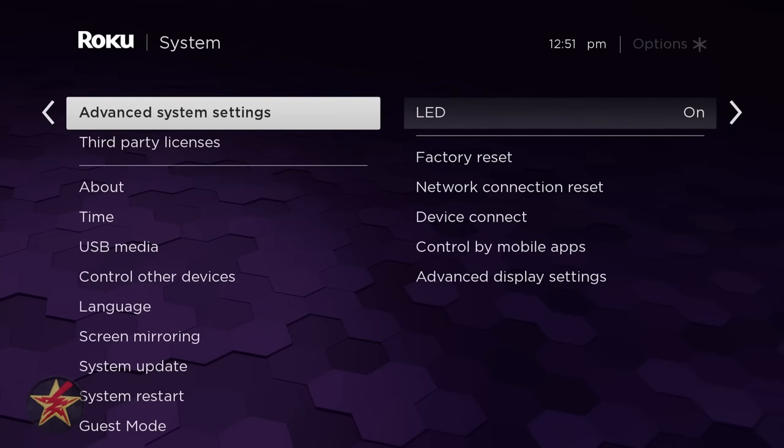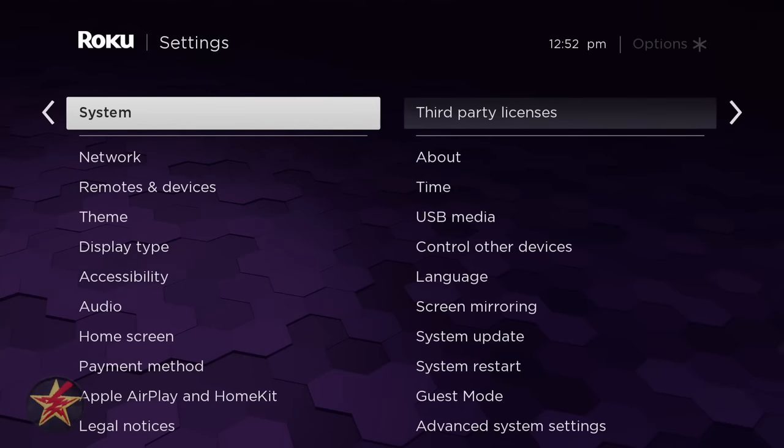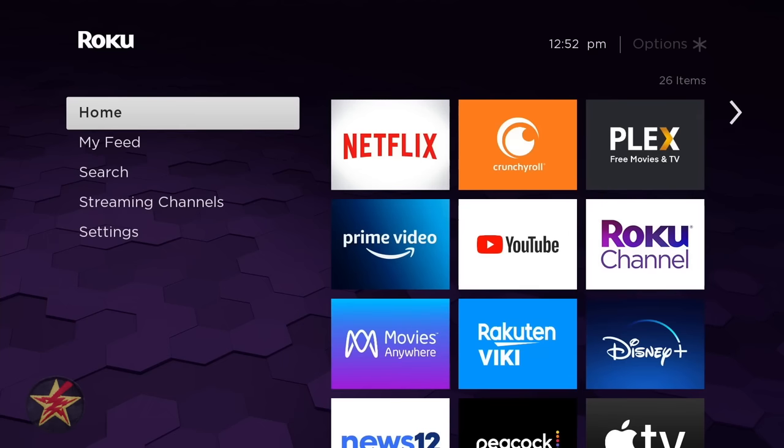And back one more time to third-party license. Well, this is going to be information about your third-party licenses for your Roku Streambar. And then that would bring us back to the about, which is the end of our system, which is the last thing in our settings for our Roku Streambar.